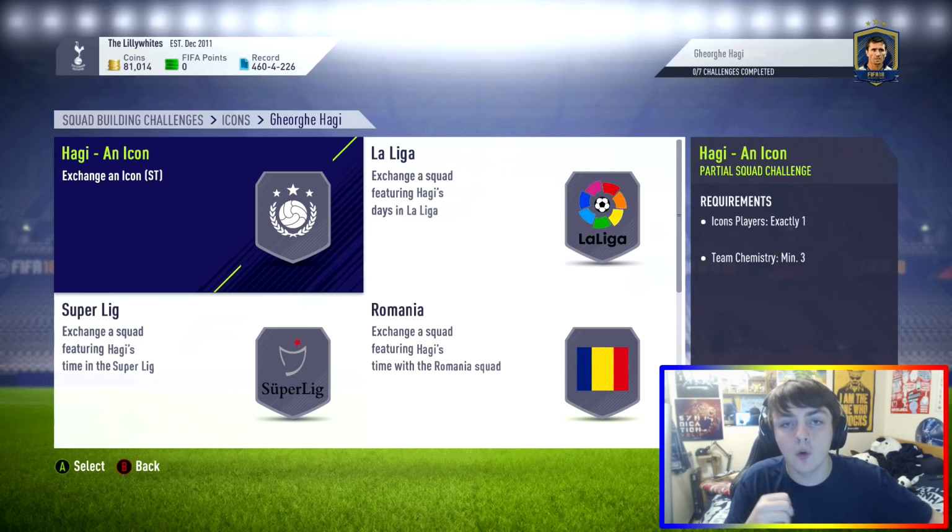And the last of the first 4 squads for you guys to complete is going to be Romania. Now I'm not too sure how they're going to do it. They can't do a full Romania team really, unless they don't care about the rating, because there's not many gold Romanians on the game. So I'm thinking they might only really want you to do 2, 3 or 4 Romanians in this team, so not many at all. You might need an inform in this team.